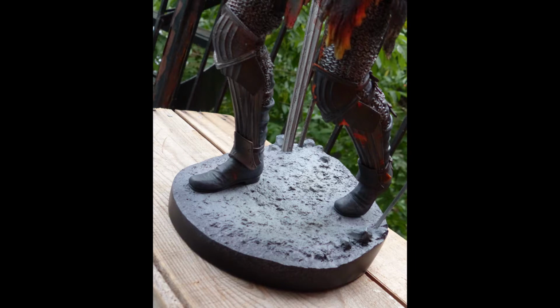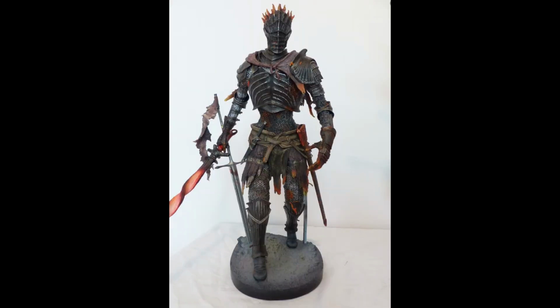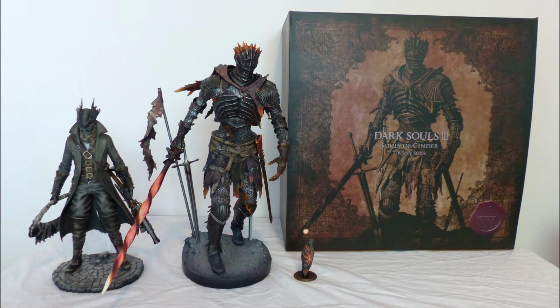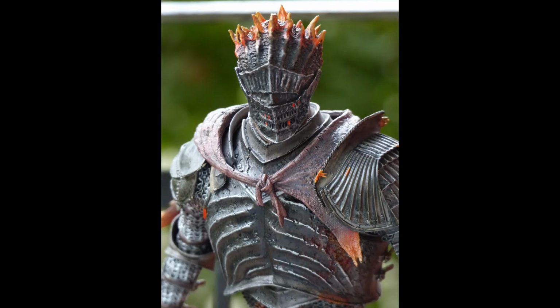The only thing that I think could be great with that small base is that it will fit well with the upcoming Dark Souls statues that Gecco is going to make. So for now we have Oscar of Astora and Sigmar of Katarina, and they both have the same kind of simple round base, so it's going to fit with these. But because he is a boss, I would prefer something more special, something bigger than this. But that's just me. Maybe you like it, and that's okay.